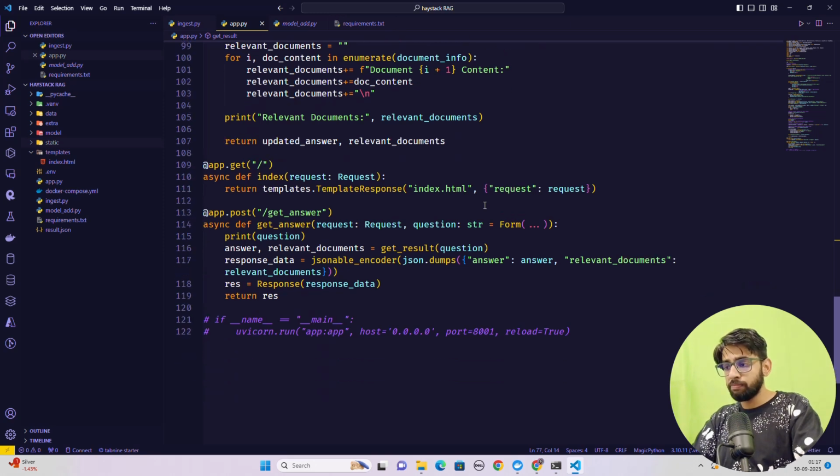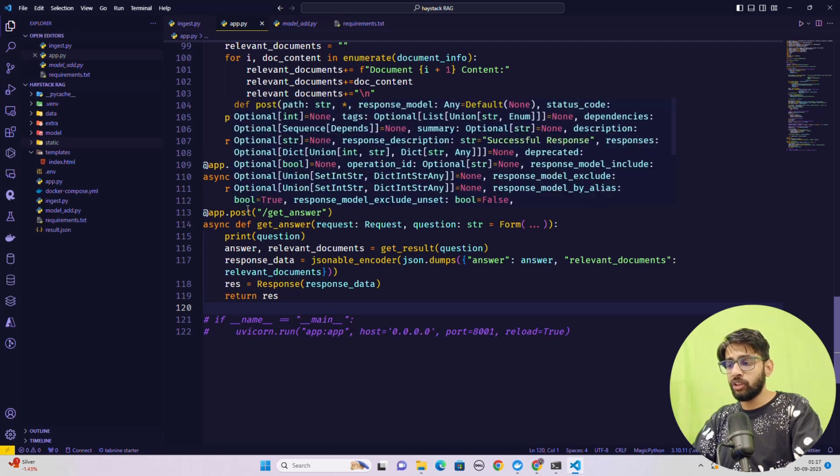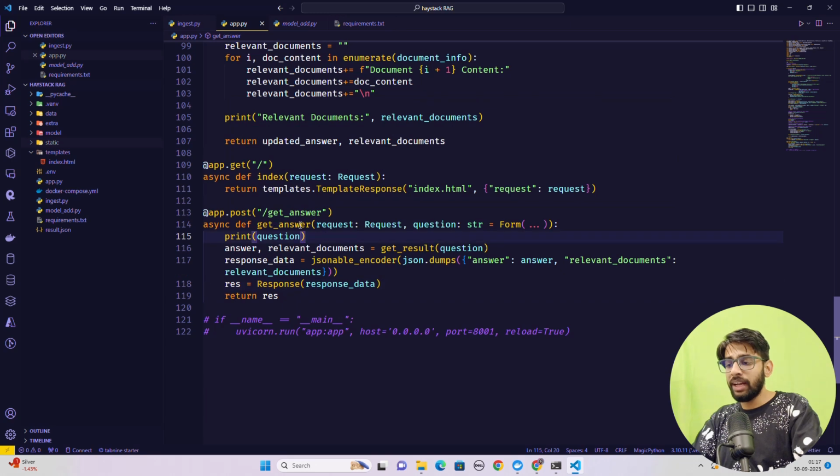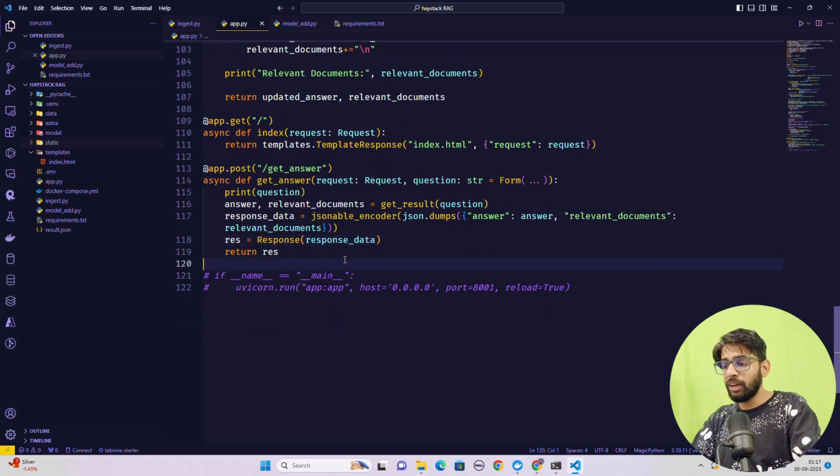Okay. Now here is the FastAPI part, a very small thing. We have first the endpoint called get index.html. Maybe you can also have a redirect response, which is not here for 8000. And then this is your main endpoint, which is get answer. We are making a post request. And here it says, okay, define get answer, takes your question as a string, and then use the function that we have on top, get result, and just enable encoder from, just to make your answer a little beautified. That's it. Now let's run this, guys.